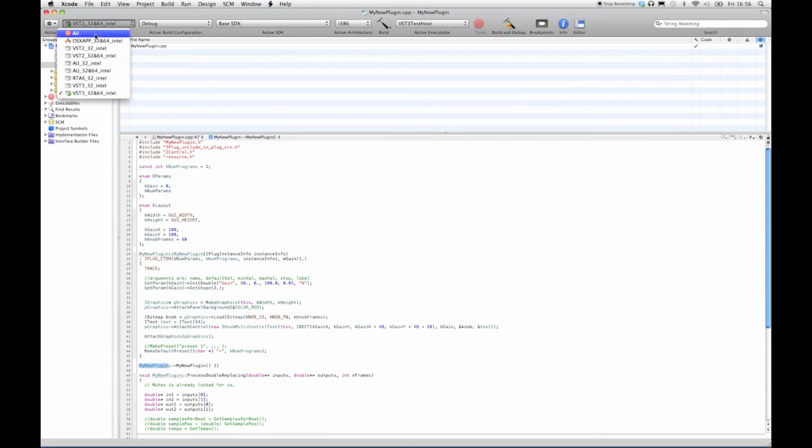So we've got various different targets to build to different plugin formats. There's also this one, which is an OSX standalone app, and you can see some of them say 32 Intel, that means 32-bit Intel only. These are FAT binaries with 32 and 64-bit code. I don't have any PPC code, but you can add that if you want. Anyway, I'll build the standalone app version first.